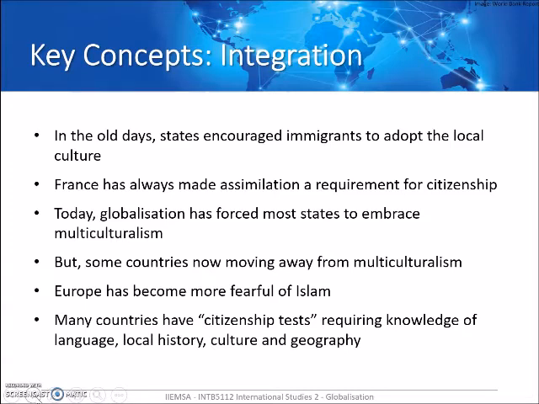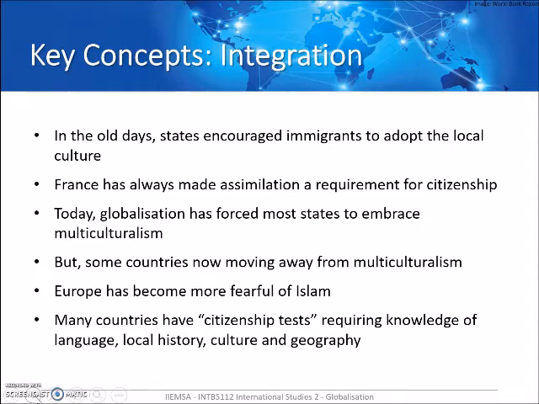But because we're seeing so much migration, and because we also have much more globalization in general and more movement, globalization has forced many states to embrace more multiculturalism, right? So there has been this move towards multiculturalism. On the other hand, we're also seeing that many countries, particularly countries that have a more politically right-wing leadership, are moving away from multiculturalism again and are advocating for stricter border policies, stricter integration and immigration policies, right?